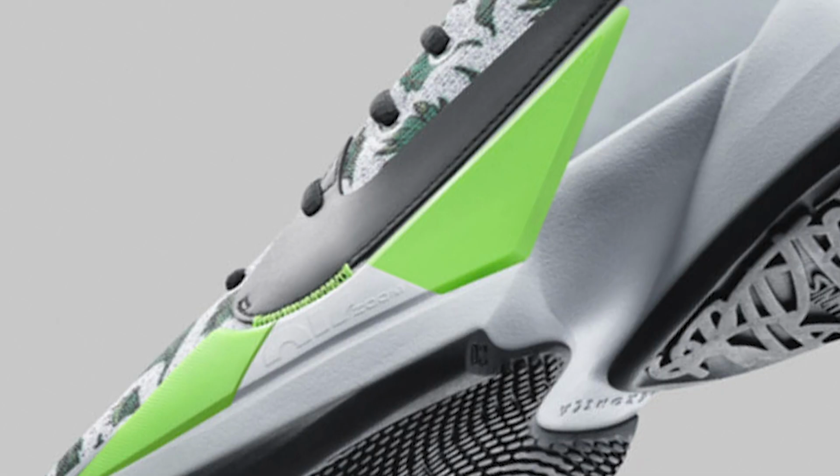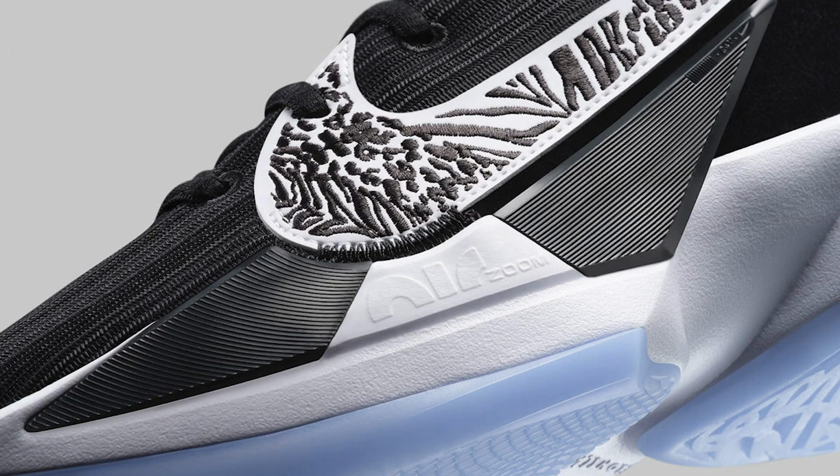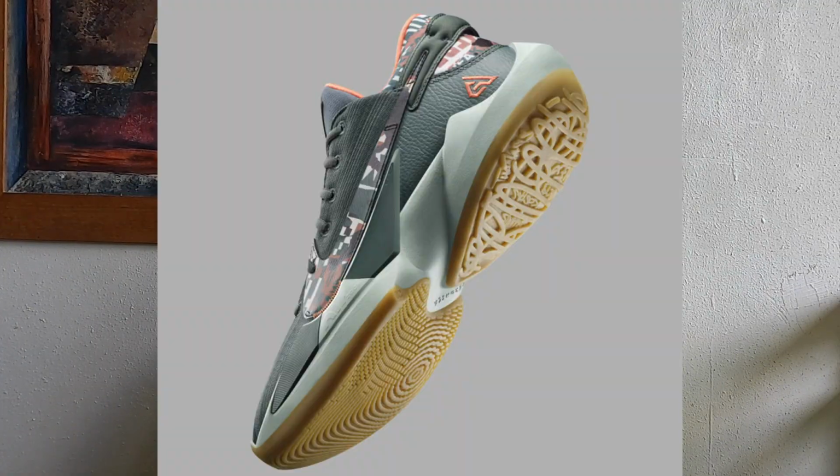And there are two significant TPU plates that you can see in the Freak 2. As for this image, it has two green TPU plates and it is separated. And what Ross Klein described, and the reason why he made it like this, is to give a little flex in between the two TPU plates, especially when you're doing sidestep or lateral movements. And as for the TPU plate, it is heavily exaggerated, it's really big, and of course it is really made for Giannis. And a lot of powerful shifty players will surely love this sneaker because I think the sneaker will really be very supportive, especially around the lateral part of the sneaker.